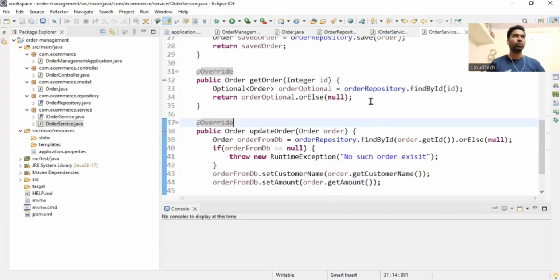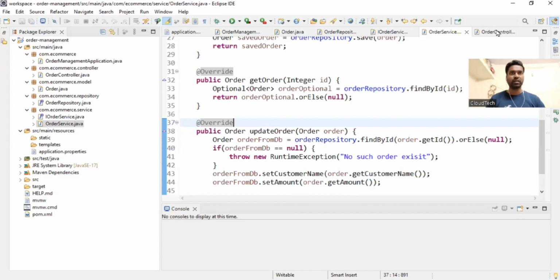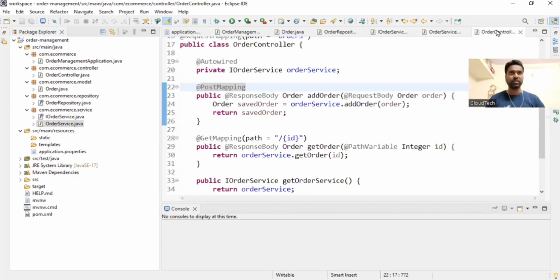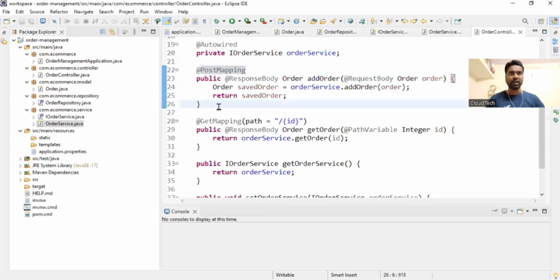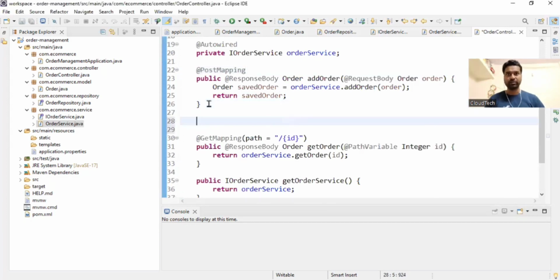Now let's write the equivalent method in my controller. So I've come to my controller class, and let's try to write the update method. What is the method type for update? For updating, we have the method type as put.